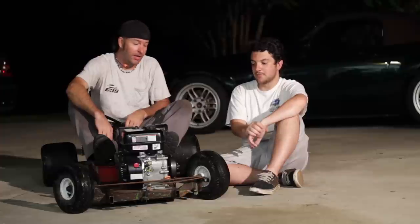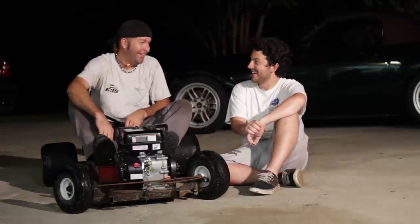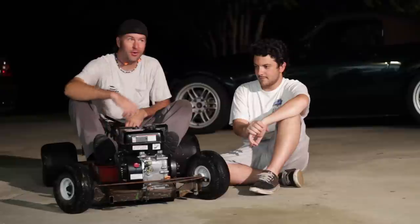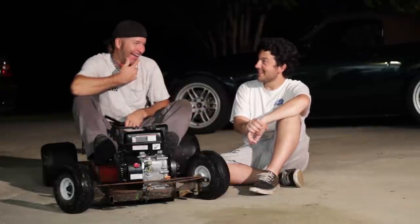It's running. It's driving. It's awesome. It is awesome. It is. I love it. Yeah. Can't wait to do a drag race between Taylor's go-kart and the Rat Rod Wagon. That would be a good race, wouldn't it?